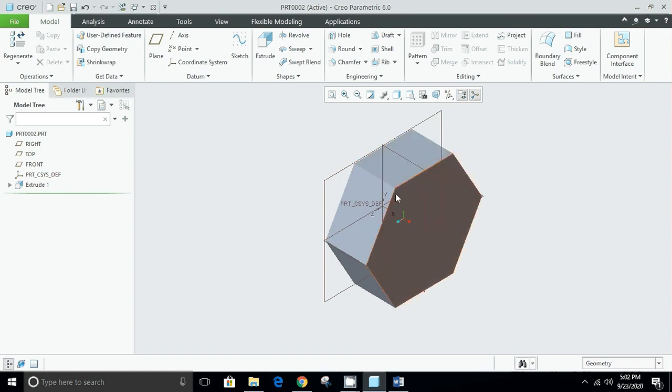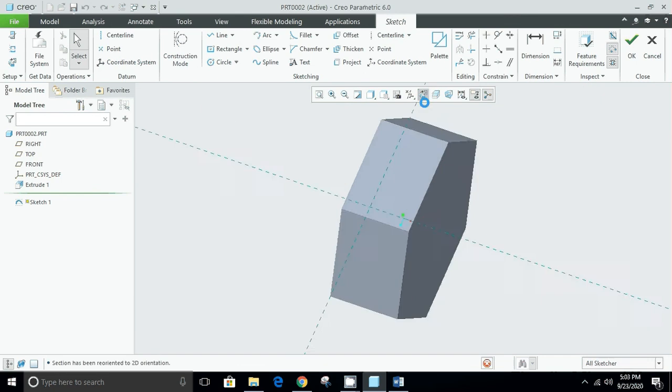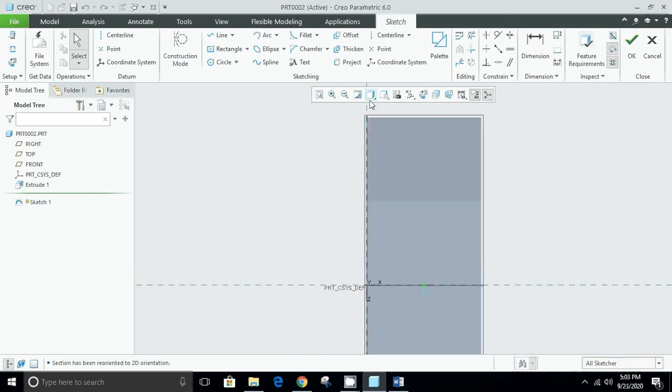convert these sharp edges into smooth edges, I will have to remove material. So I will select this top plane and I will be sketching on it at one of the corners.